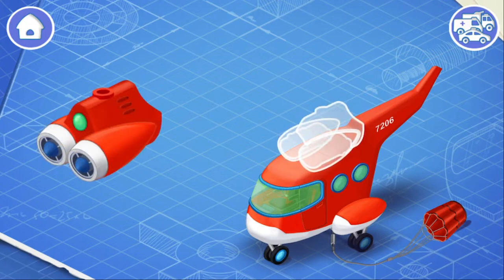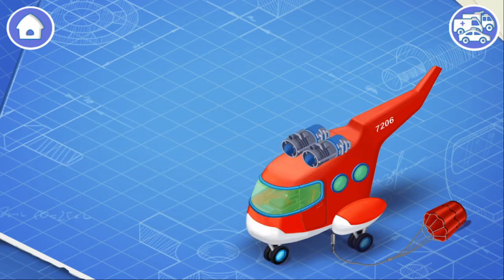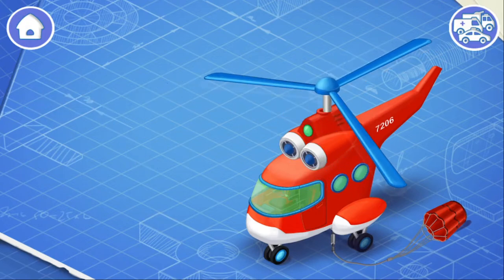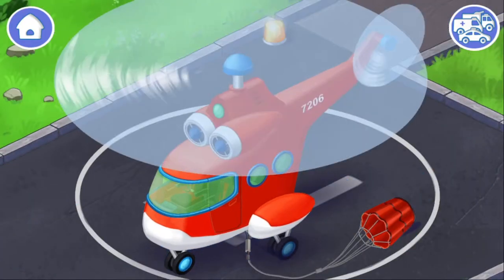At first, let's install an engine. The engine makes the rotors of a helicopter turn. Now we need to install a main rotor. The main rotor lifts a helicopter upwards. Let's install a tail rotor. The tail rotor helps a helicopter change directions. You're doing really great.